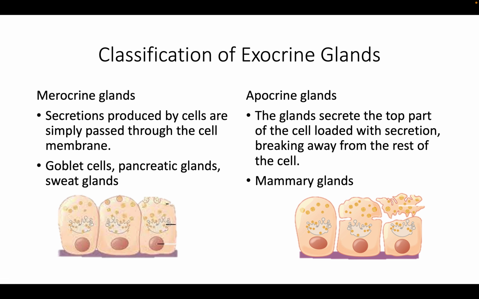This explains why they tell us that when a child is breastfeeding, the mother passes on some antibodies to the child via the breastfeeding. This is because the type of secretion for the mammary glands is such that anytime the child is breastfeeding, part of the cells of the mammary glands actually break off.